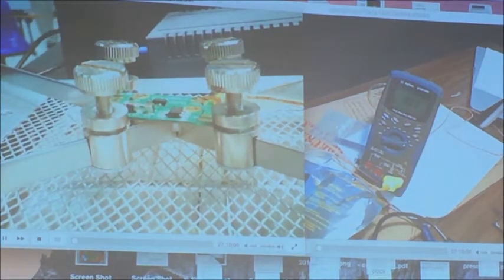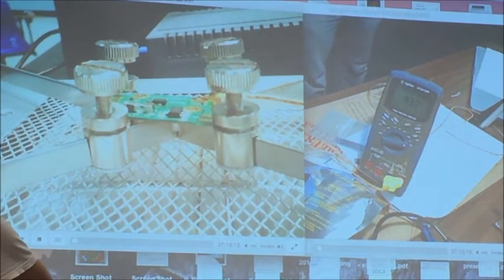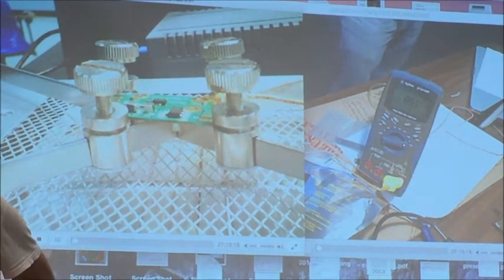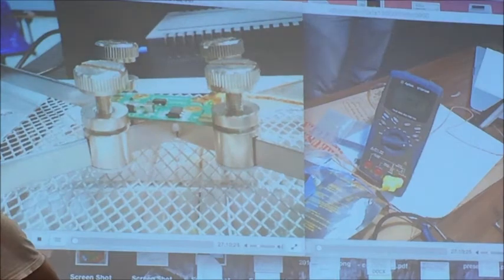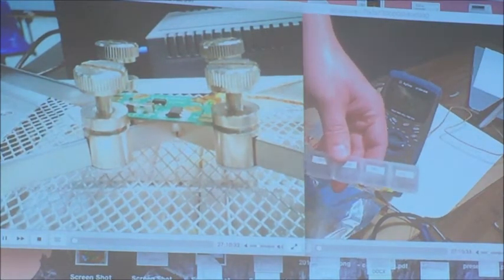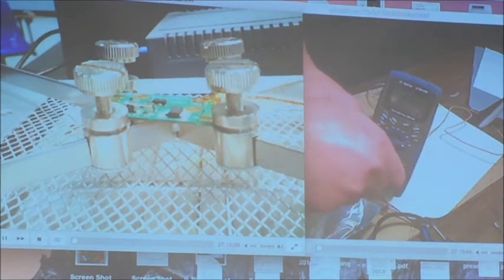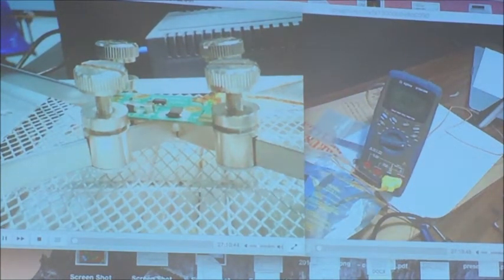While we're waiting, let me tell you a little bit more about part management. This is something you really have to work out if you want to work with SMD components, because if you mix them, you can pretty much throw them away and buy new ones. This actually works very well. These are pill boxes. They're perfect. You have four boxes. You can close them. The components don't spill.